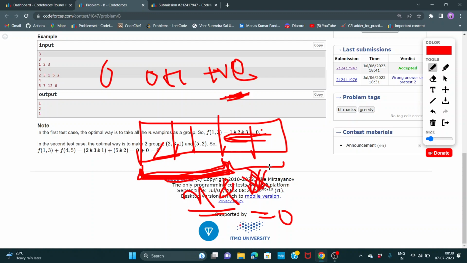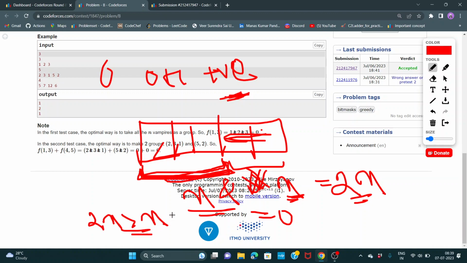Let's suppose this is also the minimum value x. While summing these two strengths, I'll get 2x, and 2x is greater than x.